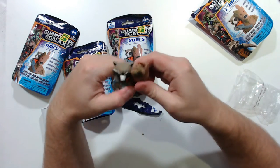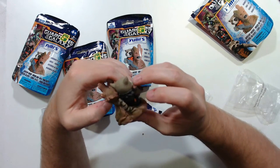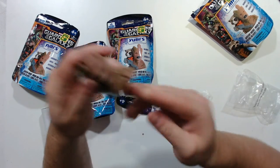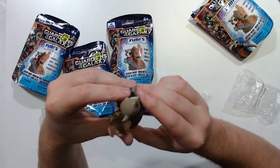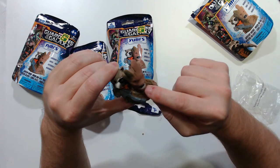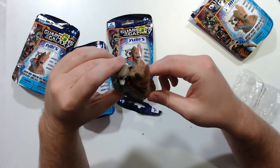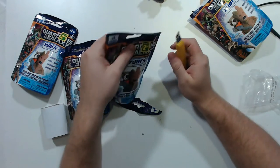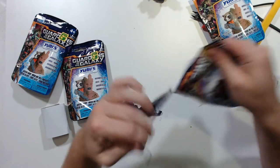It looks okay. It's made of rubber, so it's pretty squishy. The separation of colors is okay. You can choose if you want to stick your finger up into Groot or into Rocket. The actual detail level is not bad. The teeth look a little off. They've gone with like a light wood for the teeth and a dark wood for their face and then black hole. But overall, the sculpting on that isn't terrible. Yeah, it's not bad. Will we get another one? No one knows for sure, but I intend to find out.